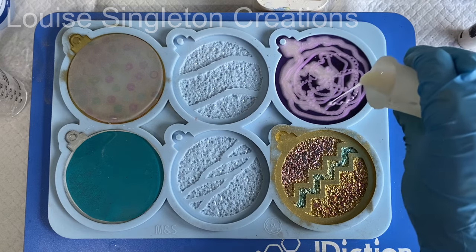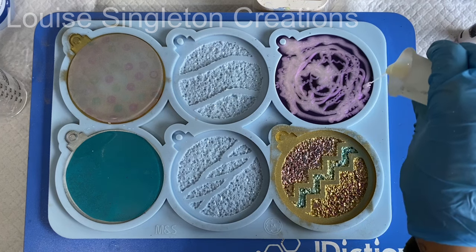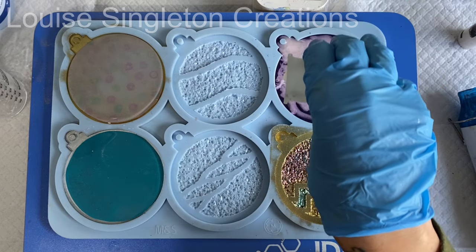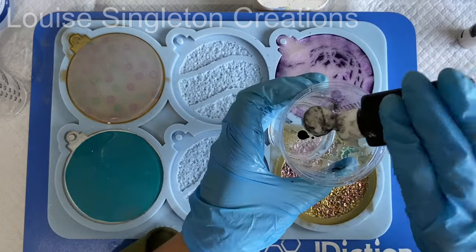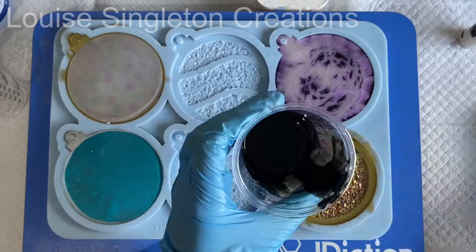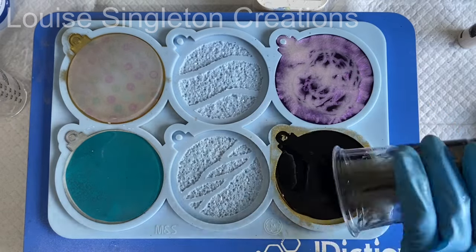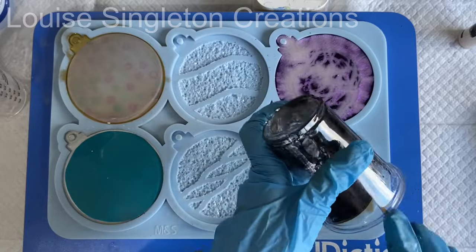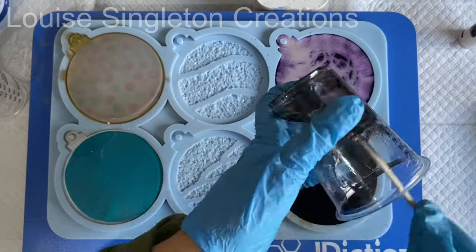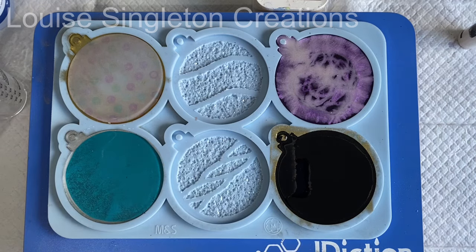So you don't need to be careful in the way you apply it. Just pour it on. I've just done it all over the place in squiggles like that, and it really doesn't matter, as you will see later. As long as it's all covered all over, that's all that matters. And as I mentioned earlier, for this one, I wanted black epoxy in there to make the colours really show up on the other side. And it's black liquid pigment from Resin Pro that I've just added. So this one's probably the easiest of them all, because once you've added the pigment, all you've got to do is pour it in and it's done. And then all I had to do was wait until the next day to demold them, and I couldn't wait to see how they turned out.